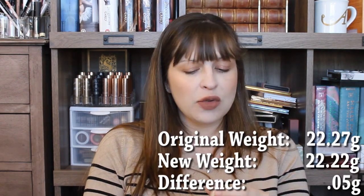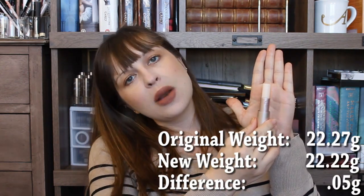That is my IT Cosmetics Je ne sais quoi Your Perfect Pink. I only used this 8 times over the course of the month. Don't see a lot of progress on there, which again is fine. As I said in earlier videos, this is more like a lip balm that is supposed to kind of change its color based on your pH and all that kind of jazz. It doesn't change a ton on me, which is fine. I really just see myself using it as a lip balm, especially once I'm not working. So I'm not really super concerned by progress with it at this point.